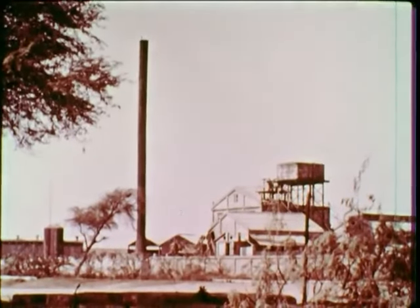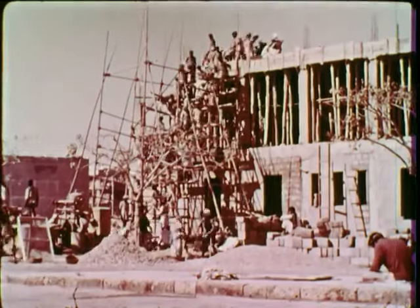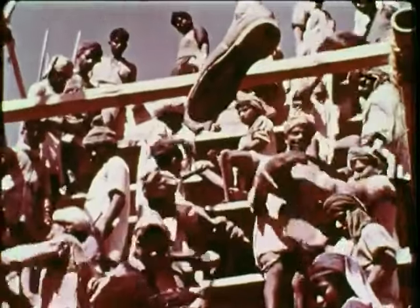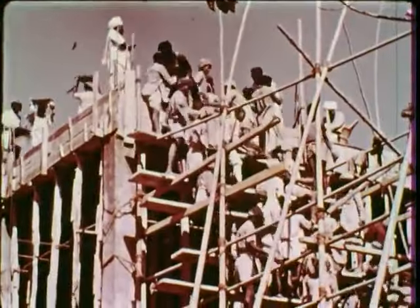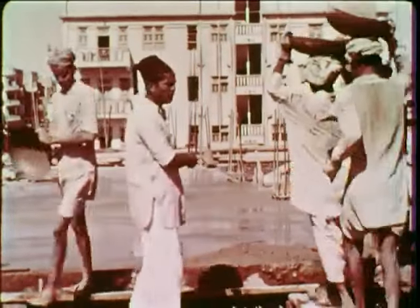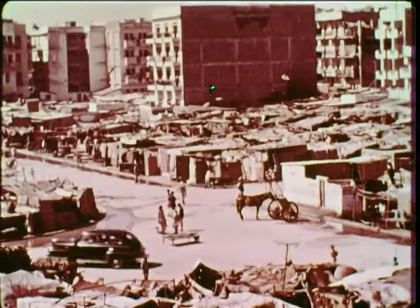But Pakistan is changing. Here, a building is being erected that may house a modern factory, although the work is done by methods thousands of years old. Cement is carried to the roof over a living stairway. From hand to hand go the baskets filled with cement to carriers on the top floor. The buildings in the background have all been built in this simple manner. In front of them are the shacks of the workers and the jobless — children who cannot afford to live in apartments.